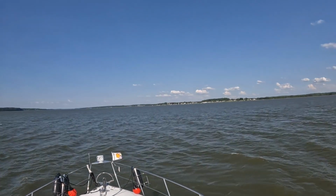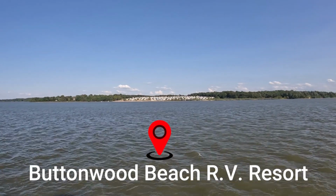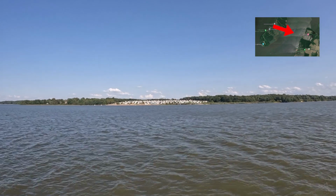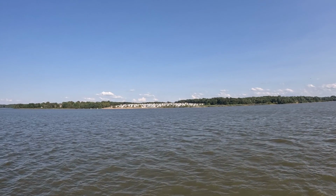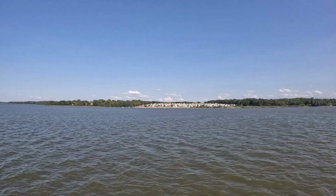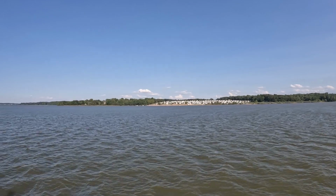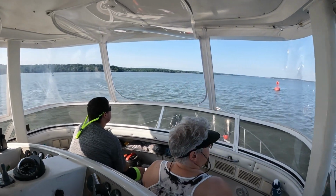Anyway, so very pretty out here today. Well, we don't know exactly what this is. We'll try to look it up, but it looks like a camp of some sort. Yeah, I think it's a mobile home park, but they have a beautiful beach. I mean, we're just about at the Chesapeake and Delaware Canal going north here. Getting up further in the Chesapeake Bay, almost at the top of it.